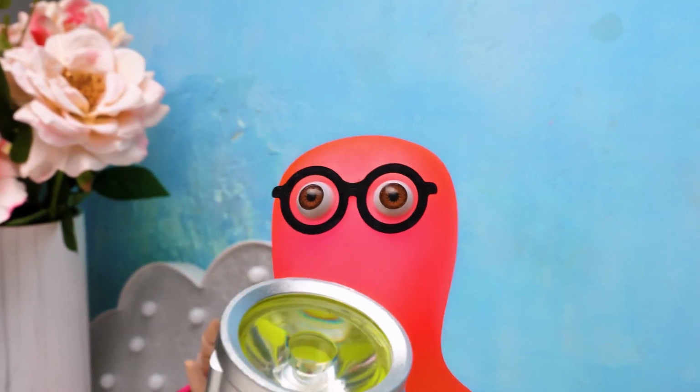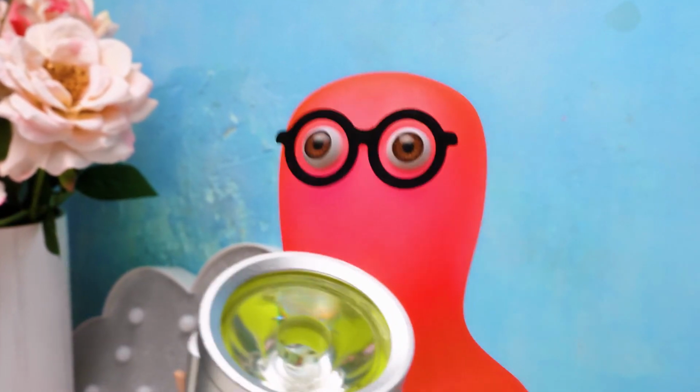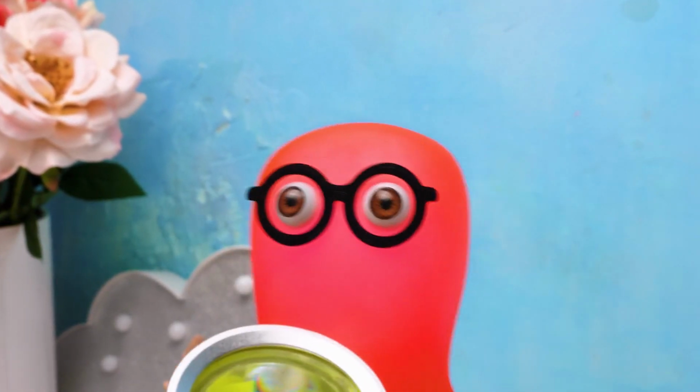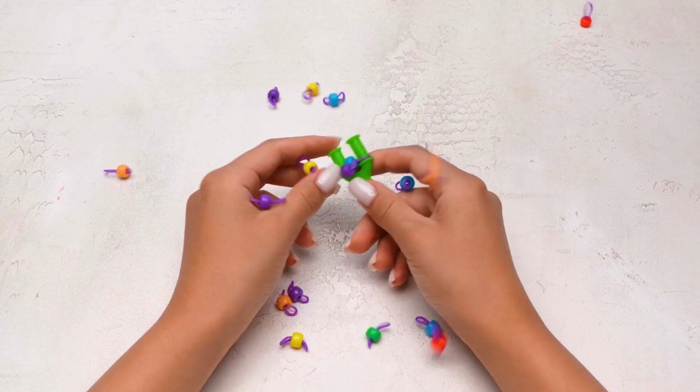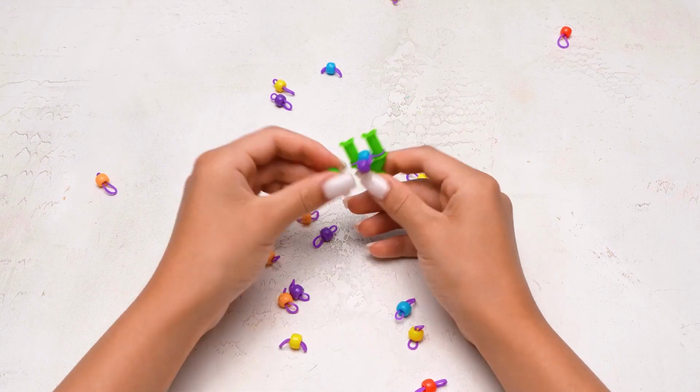Well, it looks amazing. Now thread the ends up to the center as we did with the previous bracelet. I believe in you, haha. It's so easy, right guys? Don't forget to add these elements too. Yep, if you say so.